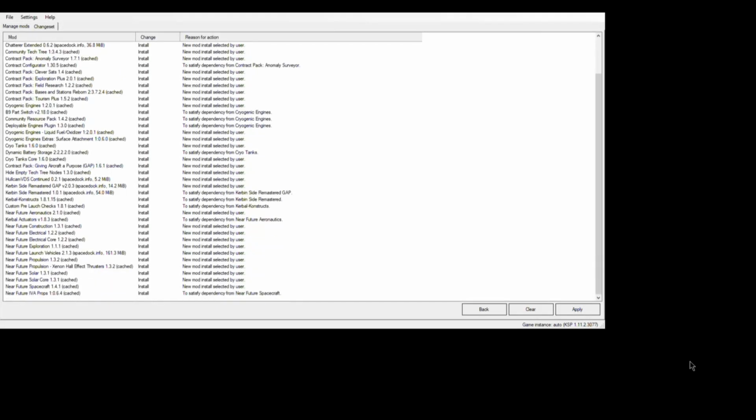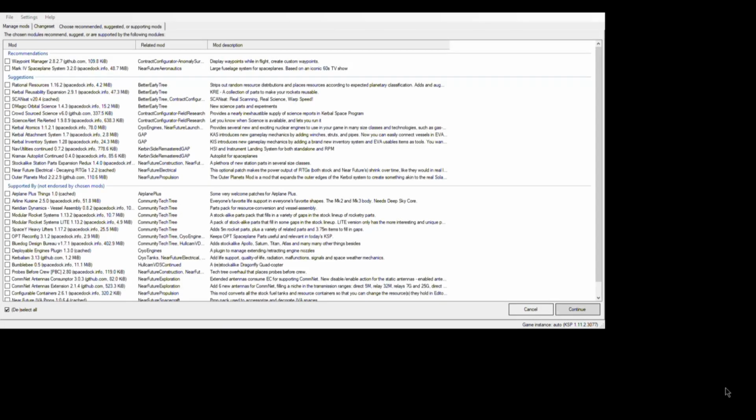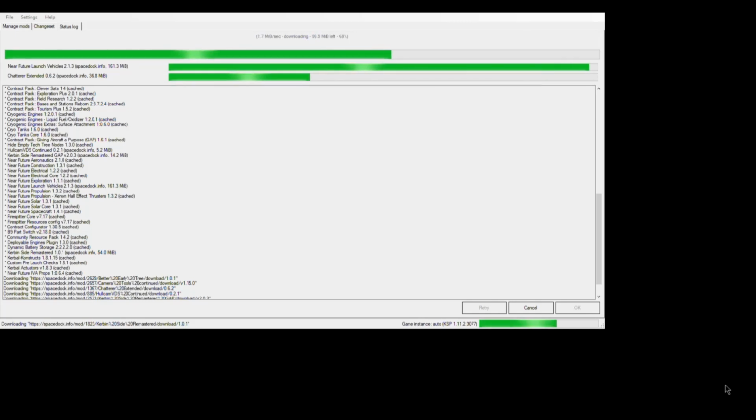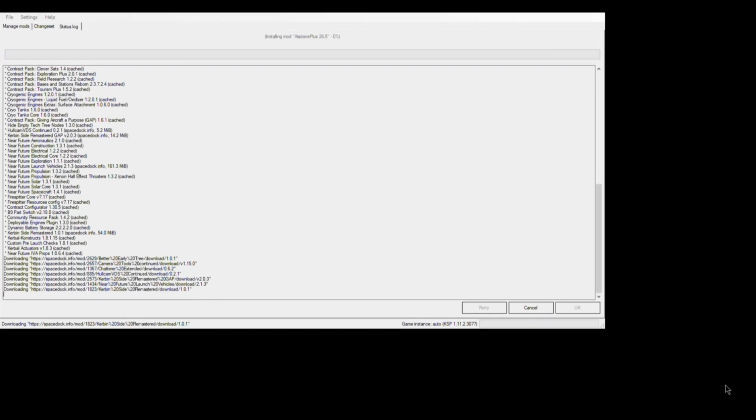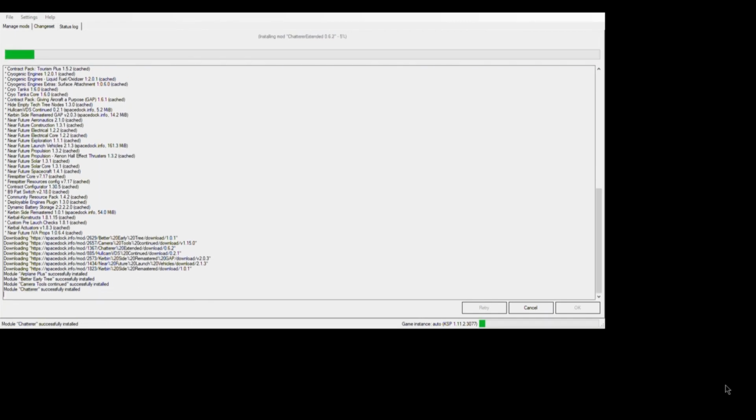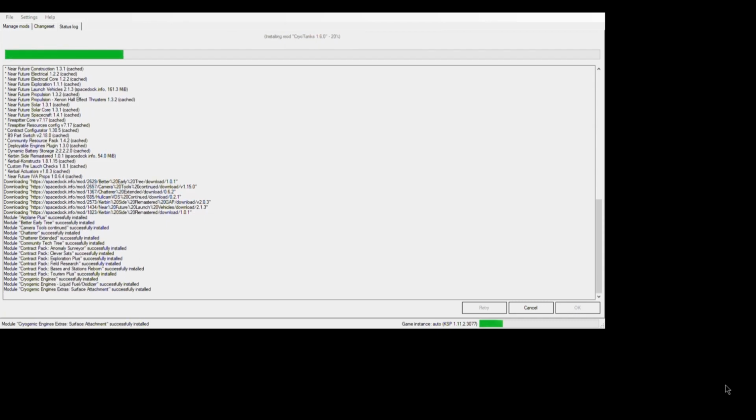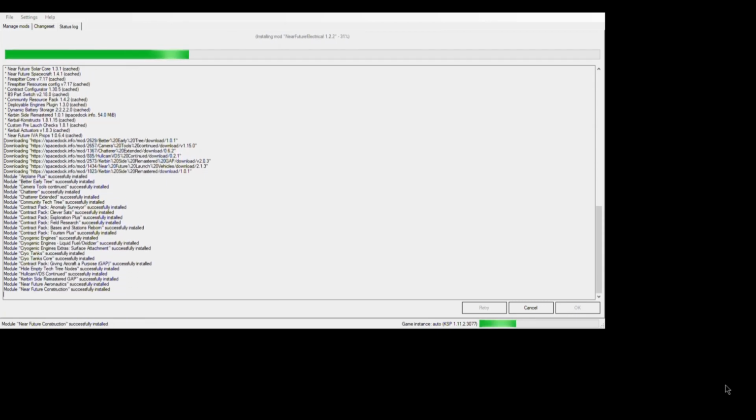This is Echo 3, and let's discuss a modded career mode playthrough. First thing we need to do is download some mods. We have the comprehensive Kerbal Archive network loaded up, so we have access to lots of mods. I would like this career to be more focused on airplanes and space planes.